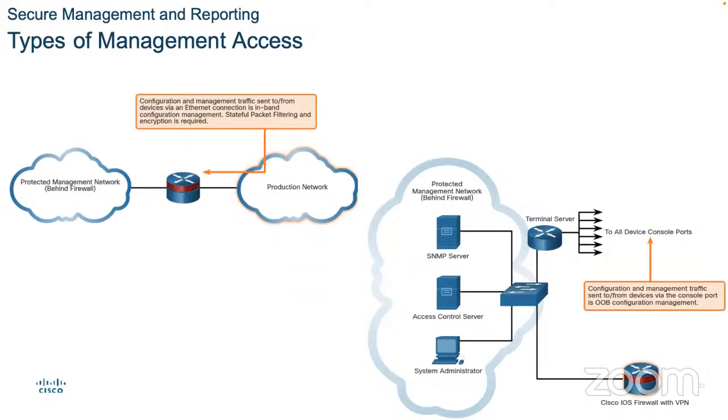From a reporting standpoint, most network devices send log data that can be invaluable when troubleshooting any network problems or security threats. You can view this in real time, on demand, or in scheduled reports. When logging and managing information, the information flow between management hosts and the devices can either be in band, flowing across an enterprise production network, the internet, or both, or out of band, using a dedicated management network where no production traffic resides.